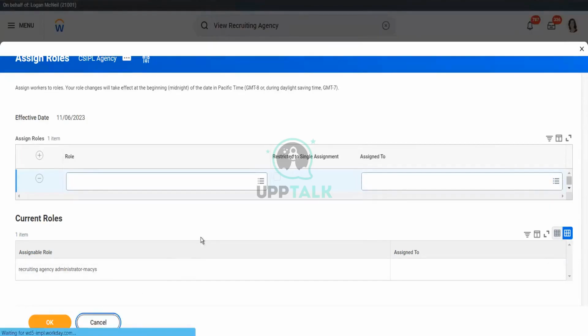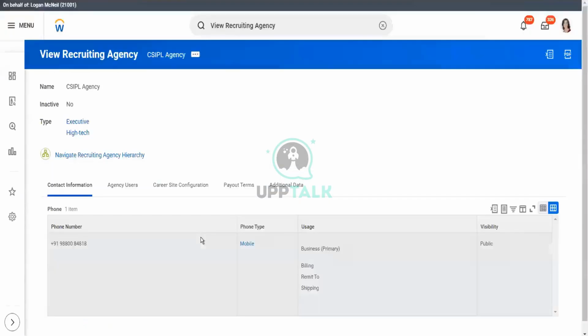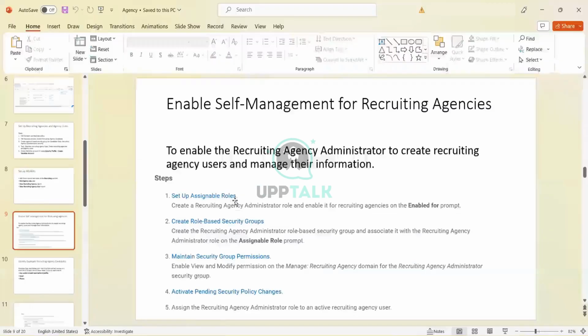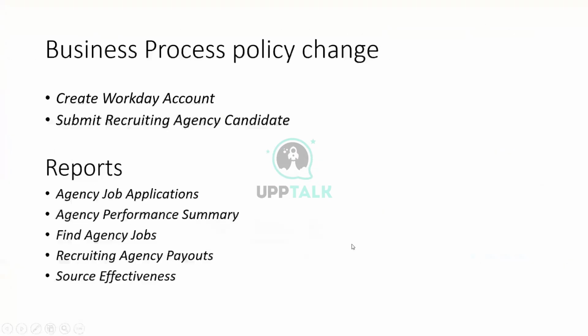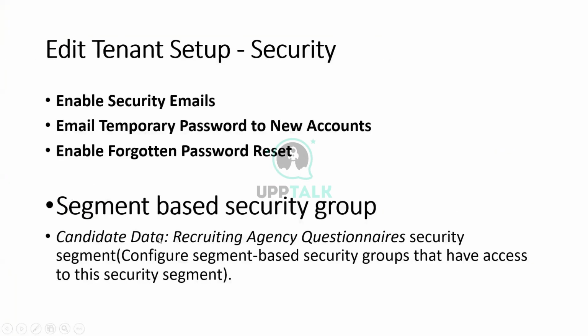There was a question on why we use this, from before. In the PowerPoint presentation, you showed a questionnaire. The security domain is candidate data recruiting agency questionnaire.